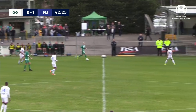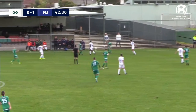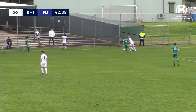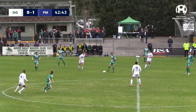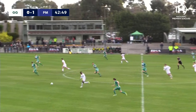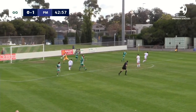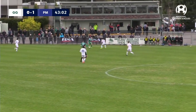Here's Breeze, looking for Lampard out wide. He's able to get it to him, but Lampard just a little bit too hot at his feet. Put too much juice on that pass. Here's Clark to Ibrahim. And Ibrahim's got a chance here. Ibrahim takes a shot. And a tame effort, as if it was passed straight into the hands of Tyson.